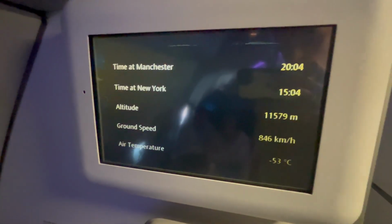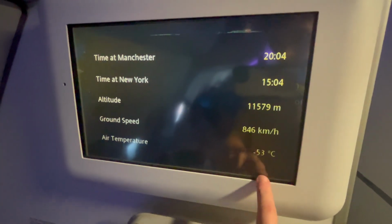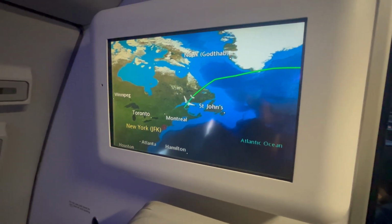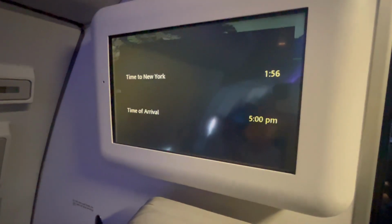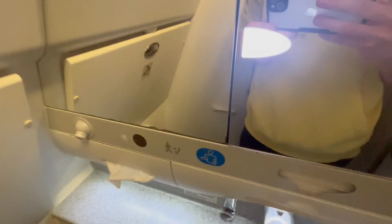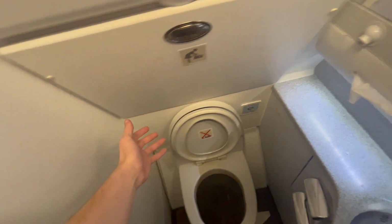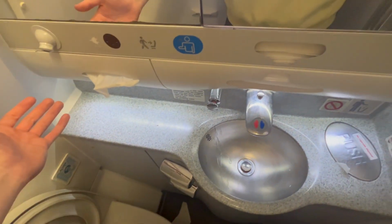For a leg stretch for a second Bog Log. There's the big door. Making good progress. Looks bloody freezing outside. Oh, I can speak at a normal volume in here. Technically speaking, this is Bog Log number 2. It's the opposite side of the galley because someone's taken ages on the other side, but it's exactly the same as you'd expect it to be.